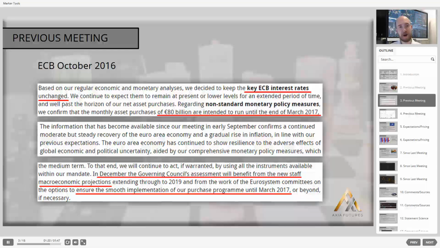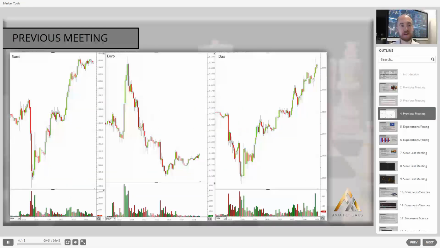Now, in the past, and this is where reading through previous statements helps, whenever the ECB signals that they could be talking about asset purchases or stimulus at the next meeting, it often signals that there's likely to be a change at that meeting. So the wheels have been set in motion there. Markets have got to start thinking about what could happen at the next meeting. So that's the situation in terms of the statement. In terms of how the market reacted to it, let's have a look.